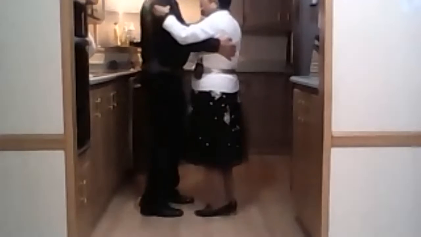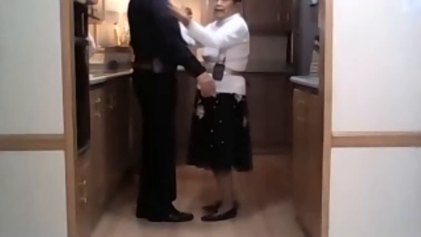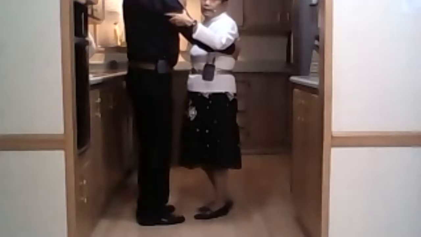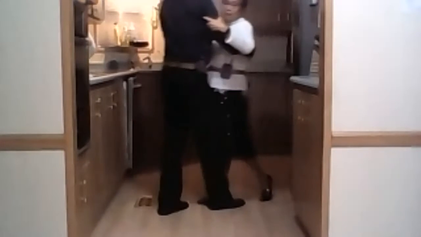Okay. We'll change the direction. That's now our line of dance. This is Peter's wall now, and this is center. So we have the diagonal wall. Forward, rise up, and recover back.